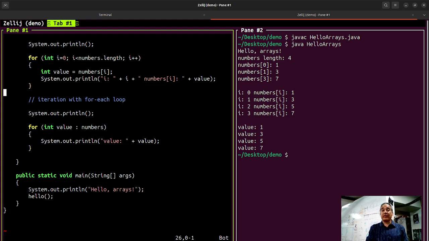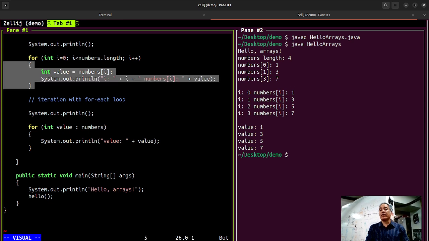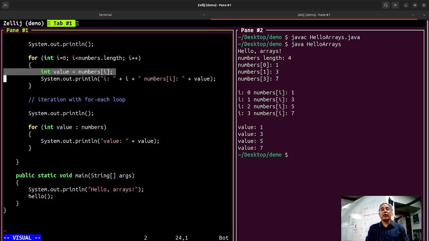So what I'm showing you here is declaring my value variable here. What's the scope of this variable? Well, it has to live between these braces, right? That's because I'm declaring it here. Its whole scope is inside the braces. So this is a shortcut for doing that. If I'm using this for each loop, it's declaring a temporary variable, which means its scope is just inside the braces, the same as if I did it myself up here.